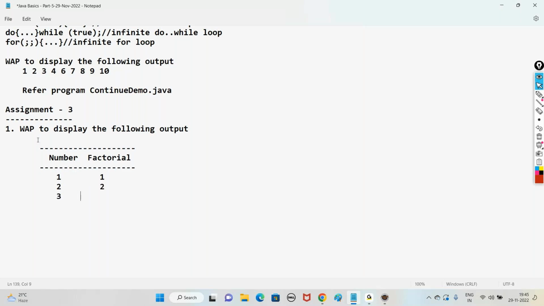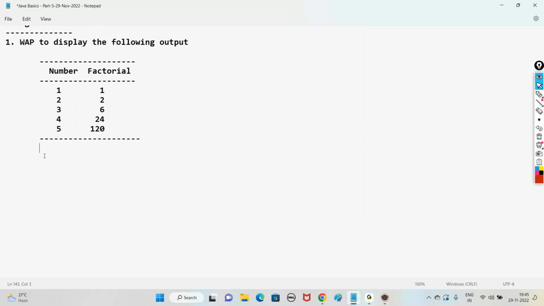Factorial of 3 is 6. 4. 24. 5. 120. After displaying factorials between 1 to 5, then again we should draw the line and say here sum equal to sum of all these factorials. Right? So we just have to find the sum of factorials from 1 to 5, but you should get the output in this format.